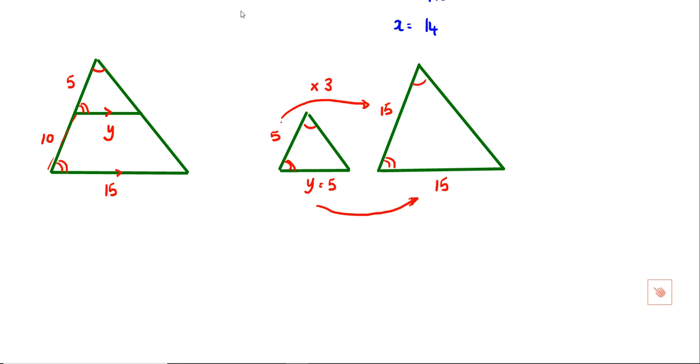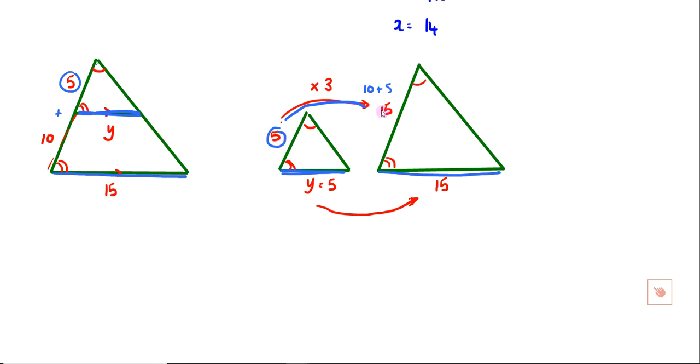Jonathan, can you run through really quickly how you got y? So, y is this length here, yeah? Which is the bottom of that triangle. Now that bottom matches with this side here, which is this one. So by using these sides here, I know that 5 for this one is times something to give me 15, which is the whole length, yeah? 10 plus the 5.